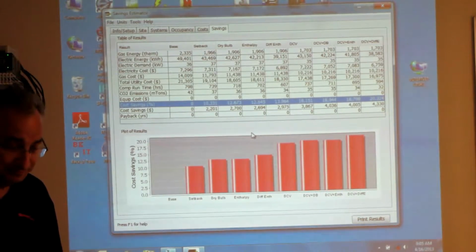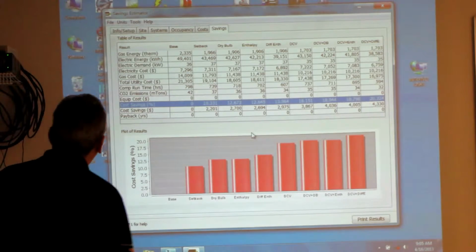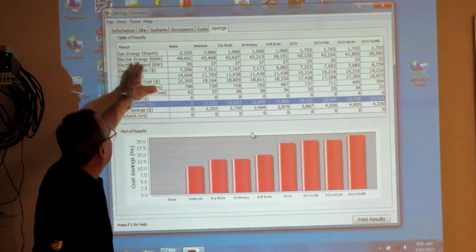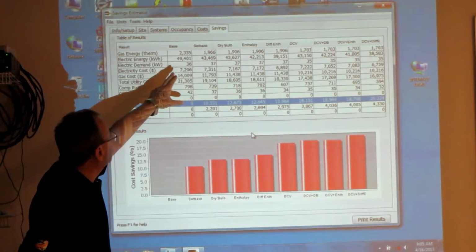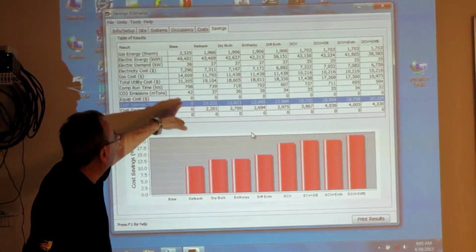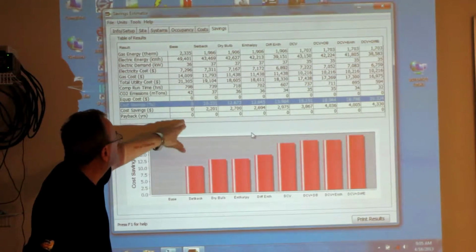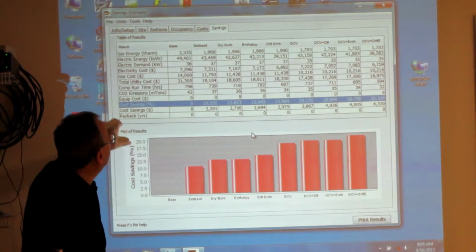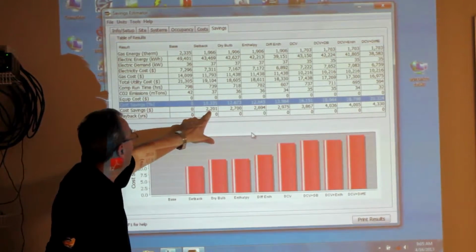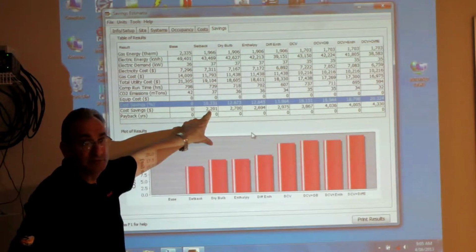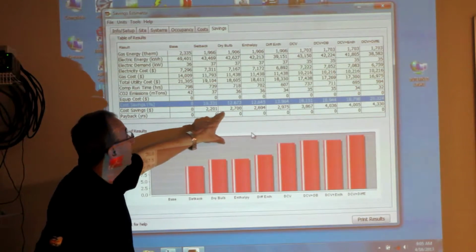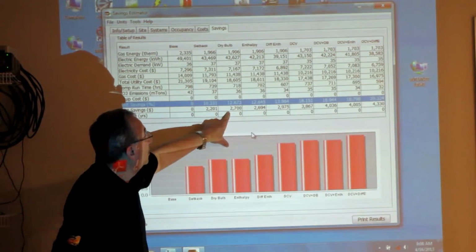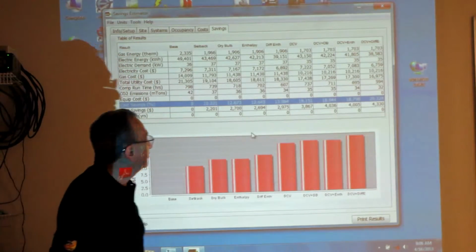And go in here. So this is the base. This is where we're starting. Gas, therms, this is how much you're using on a typical standard system. And there's no savings here because that's our base, that's where we started. Now, if I add a setback stat, my cost savings is about $2,000 per year. If I add the dry bulb changeover, it's $2,700. If I add the enthalpy changeover, it's $26.94.